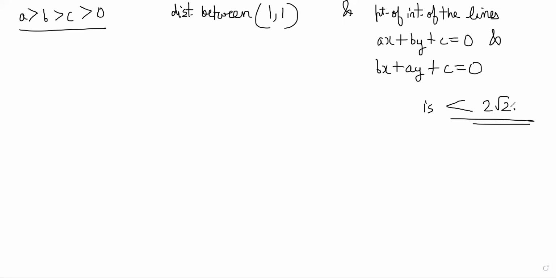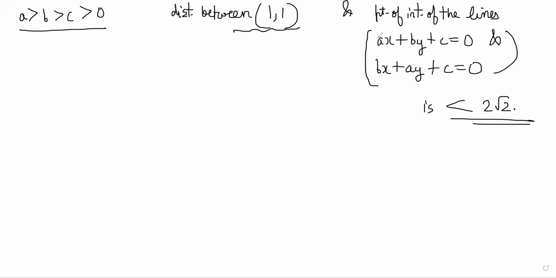Why is this a problem? This point of intersection you cannot find? Sir, I found it, but then I wasn't getting the final answer after that. The answer I got was not matching with the answer behind, so I thought I was doing it wrong. You just have to find the point of intersection and find the distance between this and say that it is less than root 2, right?